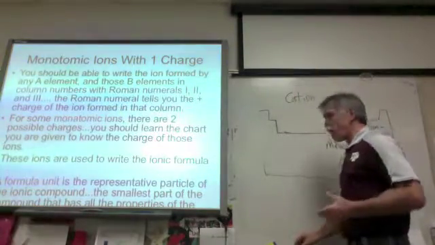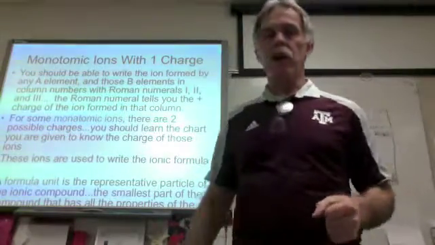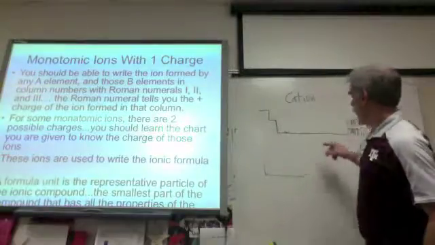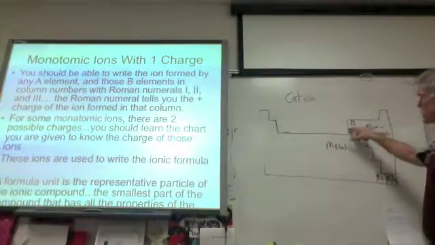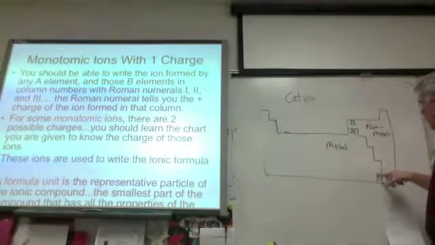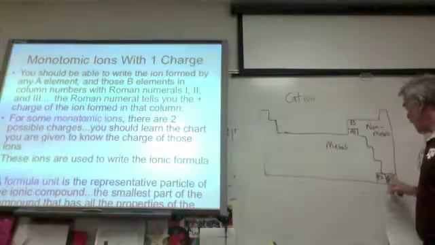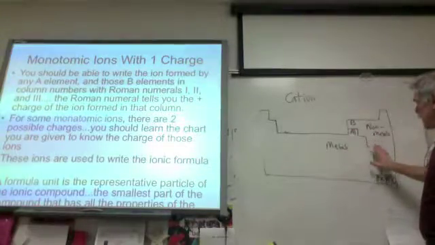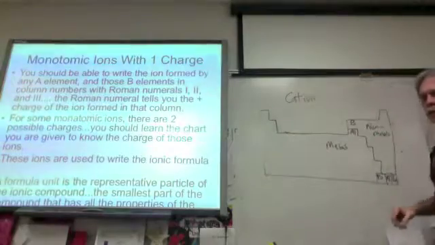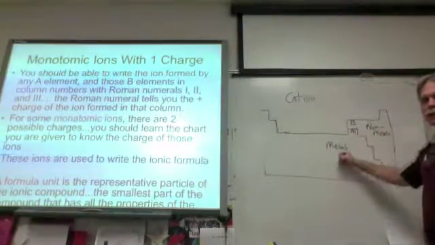Now, why is it important to know these charges? Because when we talk about an ionic compound, we have this little divider line that starts between boron and aluminum, goes over, down, over, down, over, down, over, down, and ends up down here between polonium and astatine. It is the stair step that separates the metals and the nonmetals. So it's important to know where that is, because up here are the nonmetals and down here are the metals.